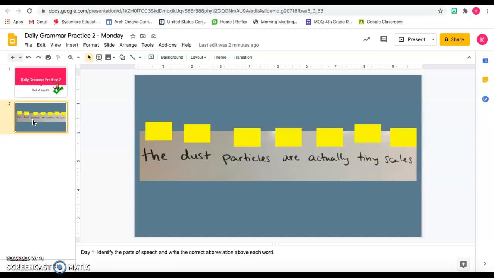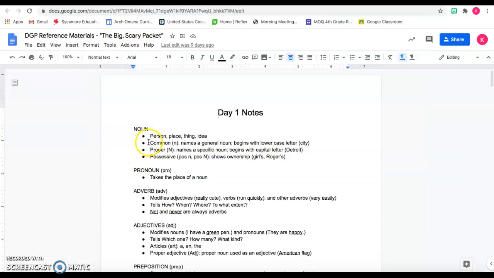So just like I suggested in our first week, we should start with our nouns and verbs because every single sentence has to have at least one noun and at least one verb in order to be a complete sentence. So if we start with our nouns, we have two nouns on here. We have particles as a noun, and so is scales, all right? And so when you're deciding what kind of nouns they are, they're people, places, things, or ideas, just as a reminder for what nouns are. But for what type of noun, they can either be a common noun, proper noun, or possessive noun, meaning they show ownership, which is what we were working on in addition to DGP last week.